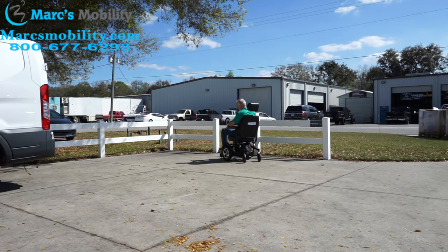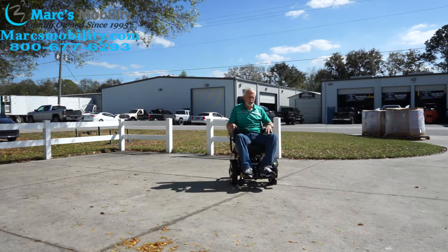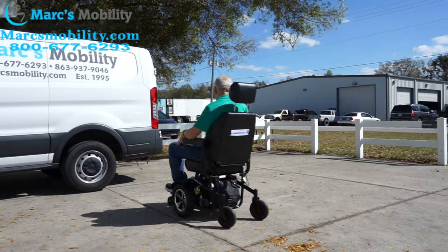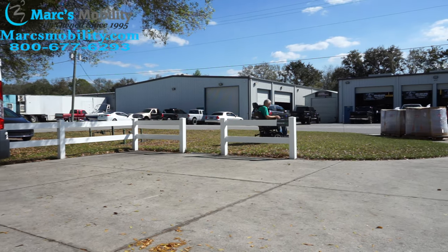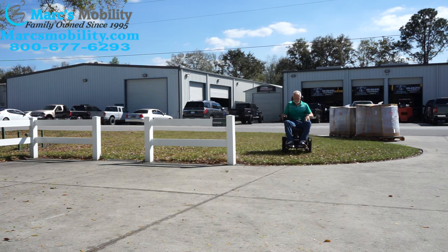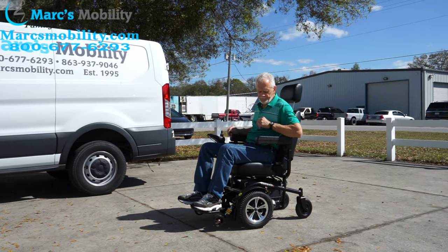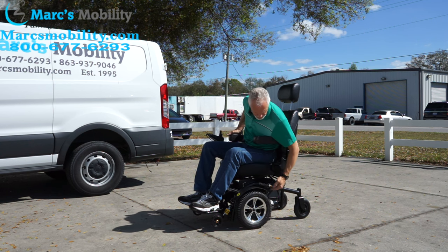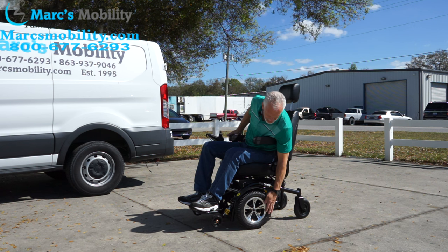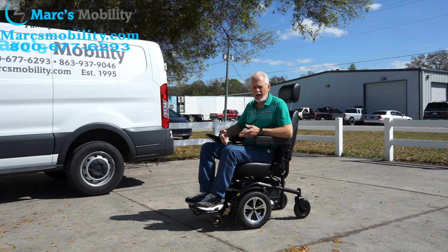If you're looking for something basic that's going to last you a long time, solid tires — this one has been pretty popular with people who want something dependable. Because it's front wheel drive, the drive wheels have no problem in the grass, and it went really well there. So this is the Drive Trident power chair with suspension front and back, simple motors, solid tires, nice rims, captain's seat, and a large foot plate. The seat is 19 by 19 — just a good, dependable power chair.